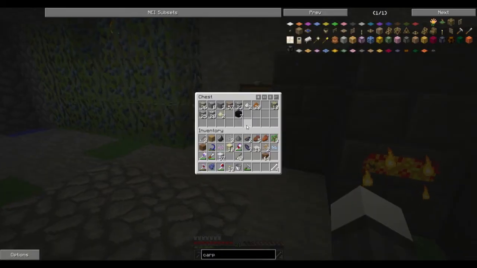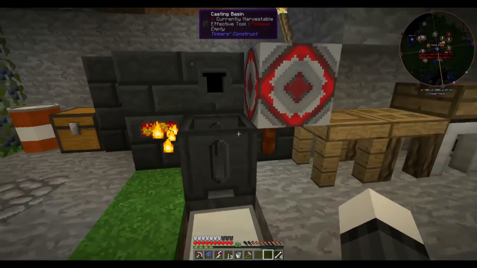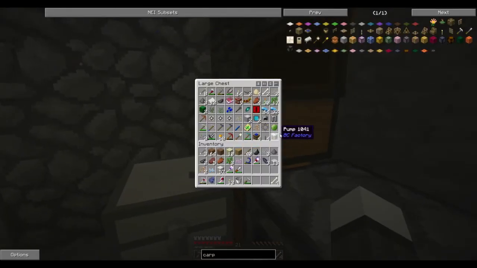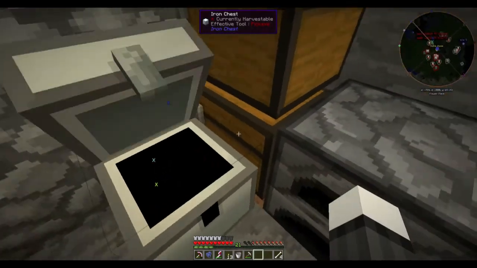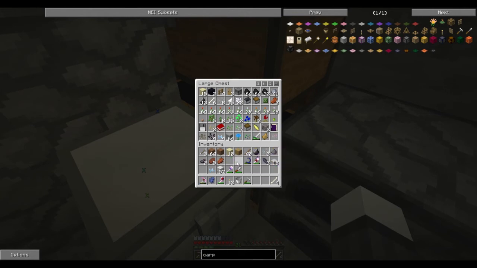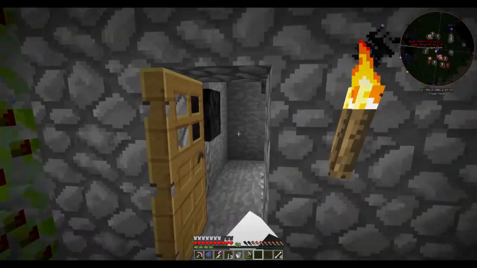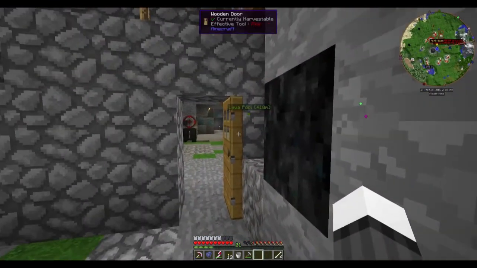Materials wise, we do have quite a bit. I'm not shy on the materials right now, but I haven't decided what we're going to be doing. We need to get a storage system of some kind going. I have not decided what we're actually going to be doing for our power system. I'm looking at a couple different options.